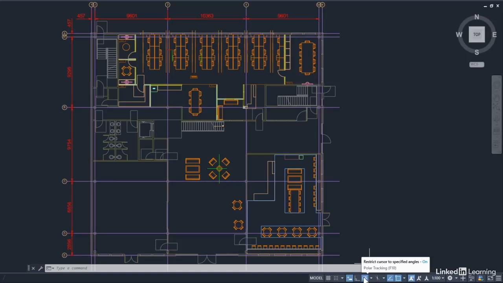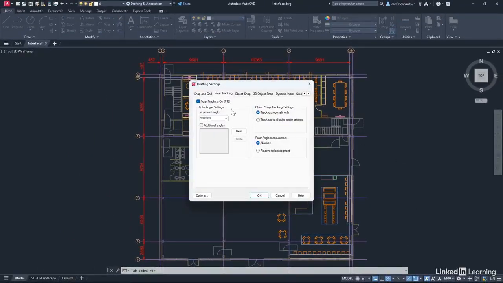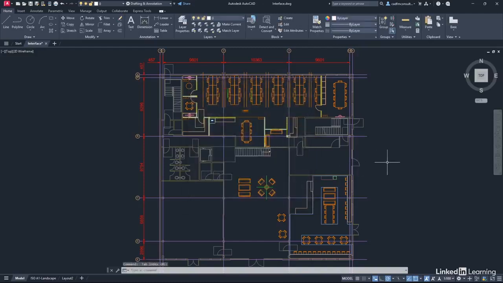Right click over the polar tracking icon and you'll see that I can select default angle values, 90, 45, etc. If I go down to tracking settings and click on it, it takes me to the drafting settings dialog box, but in the polar tracking tab. So I can set all of my polar tracking settings, click on OK, job done.